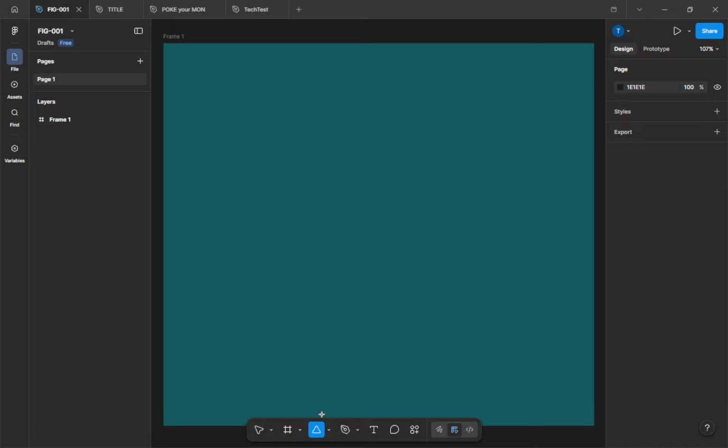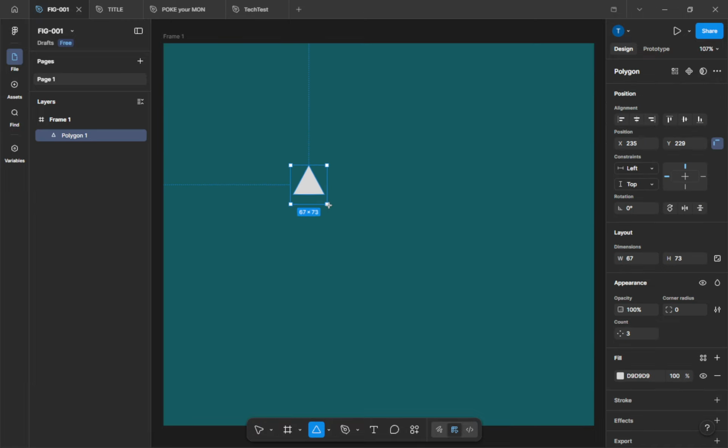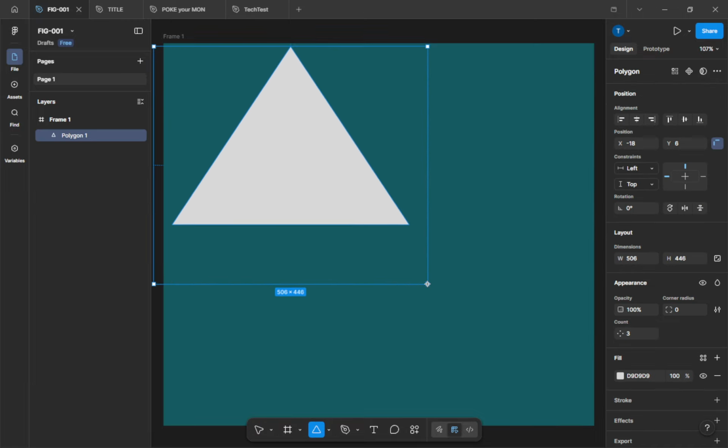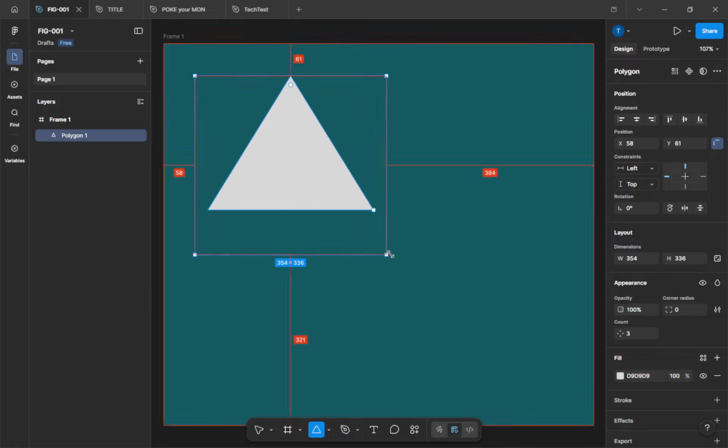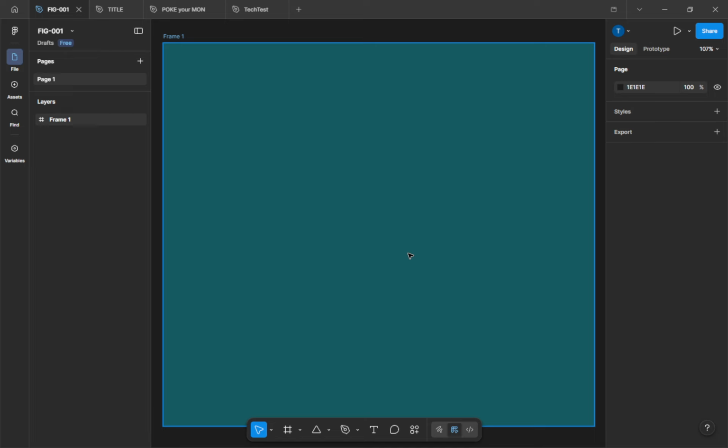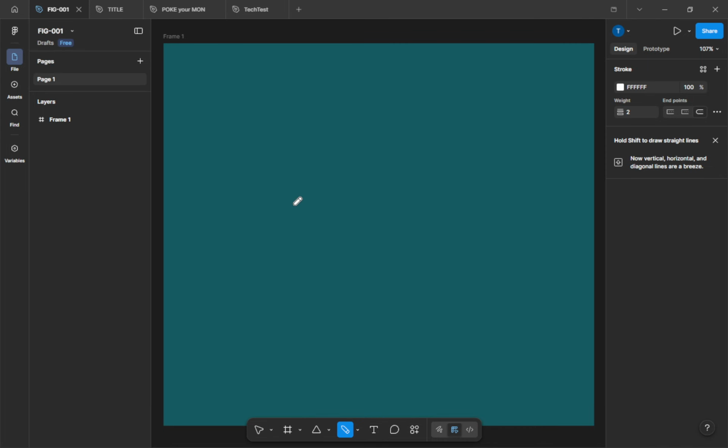If you prefer working with shortcuts, there's an even quicker way. Press P on your keyboard to activate the Polygon tool immediately. You'll be in the same drawing mode as before, so just click and drag on the canvas to create your polygon. Again, Shift helps maintain perfect proportions, and Alt draws from the center. This is a great habit to build when you want consistent, symmetrical results.